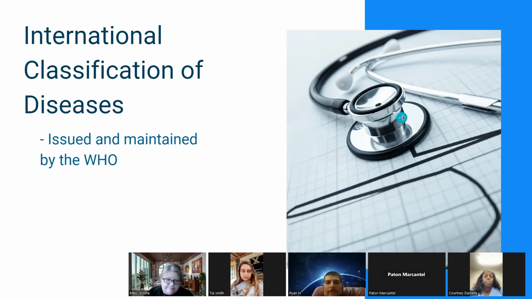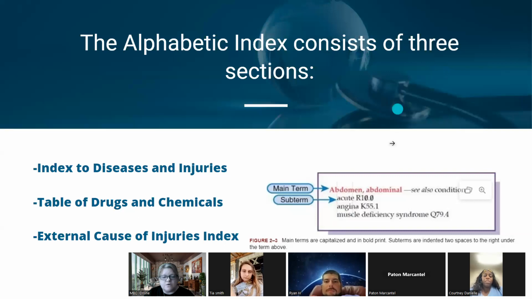with anything that needs to be updated, any code changes, bundling, anything like that. All right, so one of the first things that you're going to look at in your ICD-10 manual is the alphabetic index, because that is always where you're going to start when you're coding. You start in your alphabetic index, and in the ICD-10, it is right in the front of the manual, big thick section. You cannot miss it, and it's made up of three different sections.